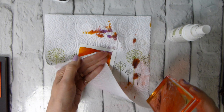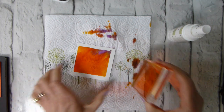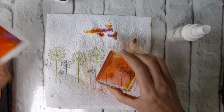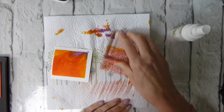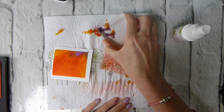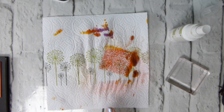And so just blot that. That will need to dry. This I obviously need to clean. What I've been doing is waiting until it's kind of touch dry and then putting it under a block. The E block is great for that. And that way it keeps the card flat. So obviously that's going to take a while.